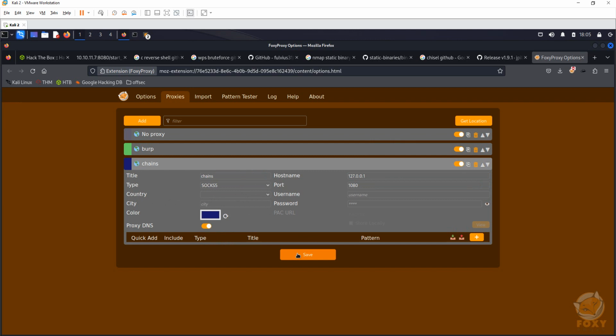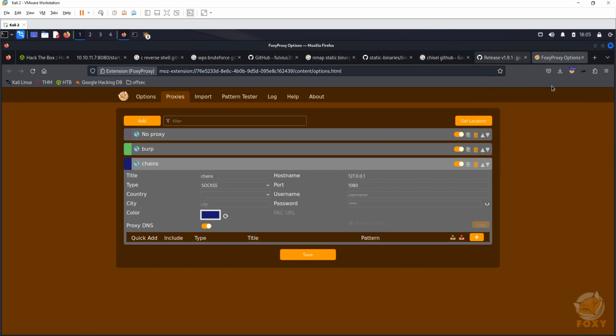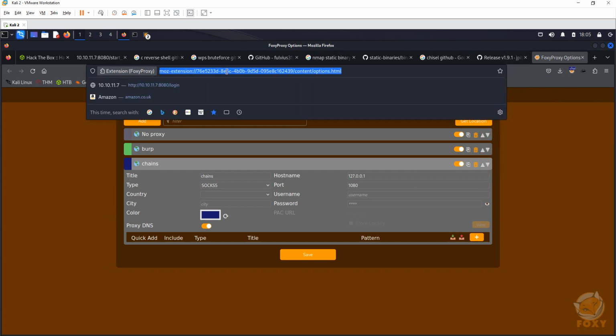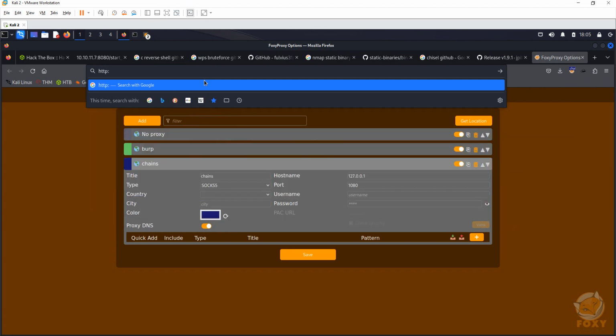That should be all, so we save. Then we select that particular proxychains profile. If you try to access the remote IP, if everything went well, we should be able to access it if our proxychains were set up properly.